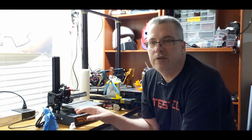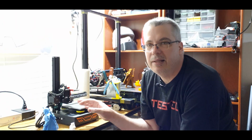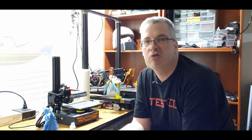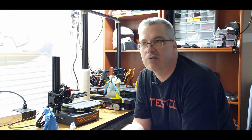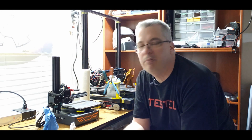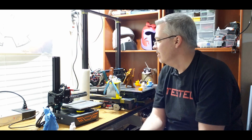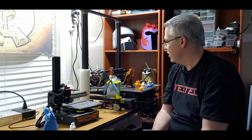Now this printer also features a Robin Nano board in it, so it does have the ability for more advanced users to flash a different firmware on there. There are already some Marlin builds available for this one, and that's probably what I'll be doing next, to be honest with you. But let's talk about prints.